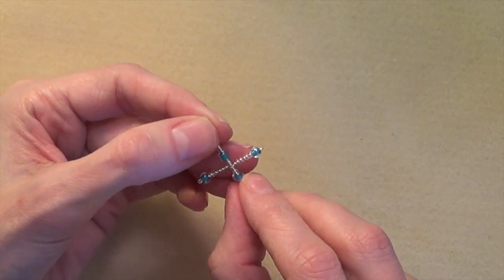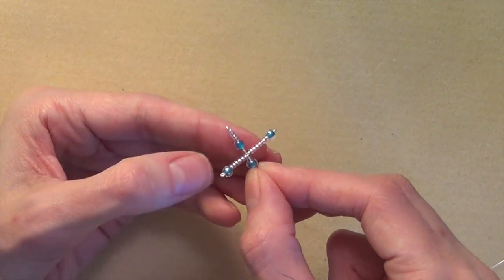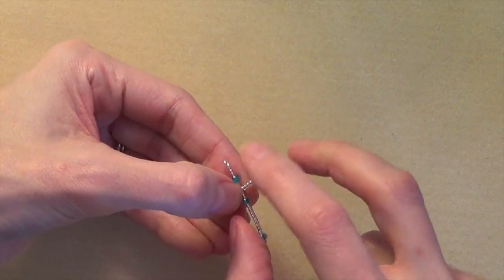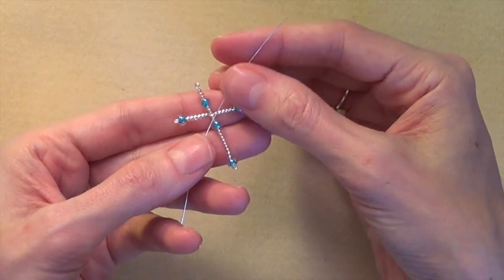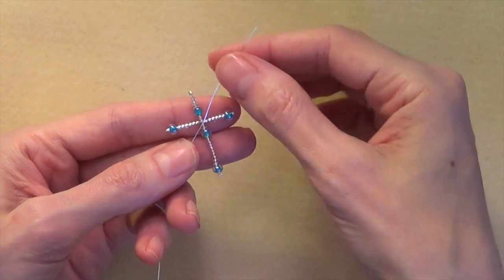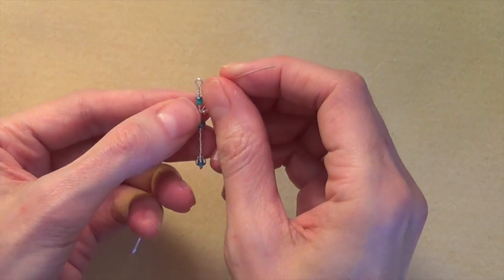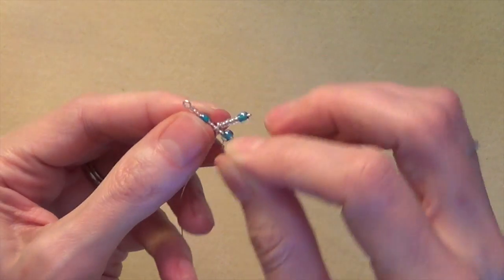Then you want to figure out which is the back side of the cross. So to me, the back is the side where the loop is on the crossbar. And we're going to line up the wire so you've got about 1.5 inches, 2 inches of a short end. Then start wrapping that piece of wire through the X that the cross forms and wrap it around about 5 times, pretty tight.